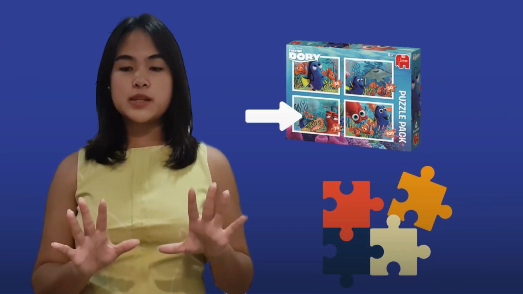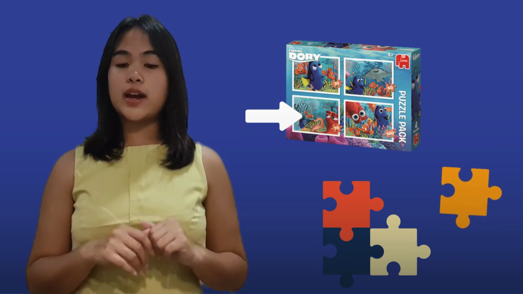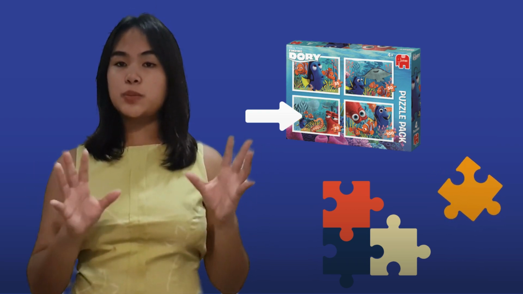Kuhn notes that normal science is about puzzle solving. These puzzles are defined by the paradigm and have solutions that scientists expect to find. Now think of it like this. When you do puzzles, there's a picture on the box and all the puzzle pieces fit together in a specific way. The goal of these puzzles is to find where the pieces fit and complete the image.